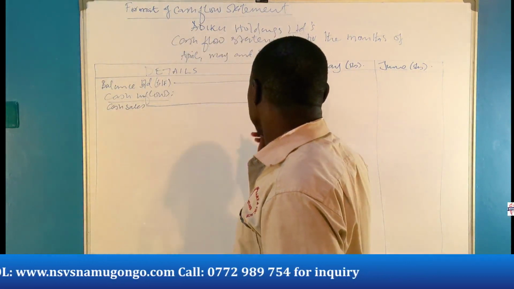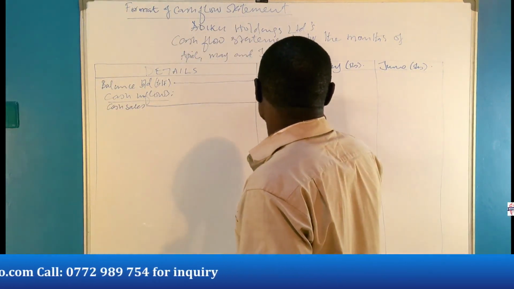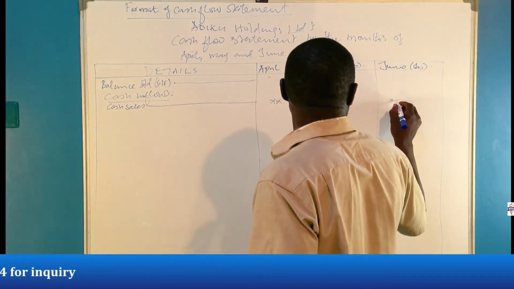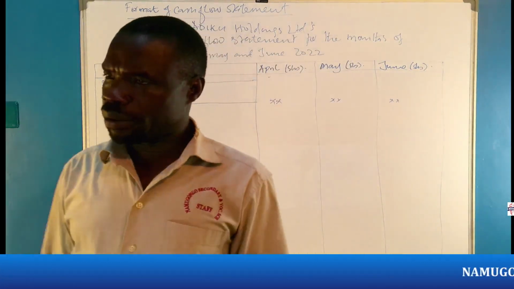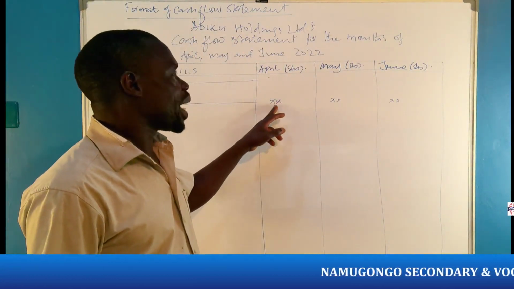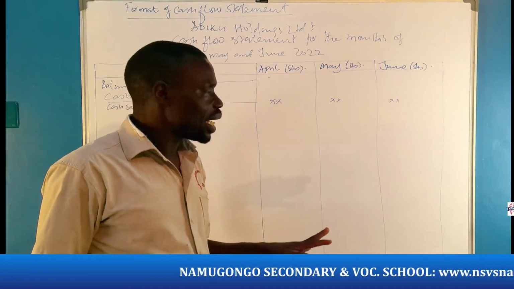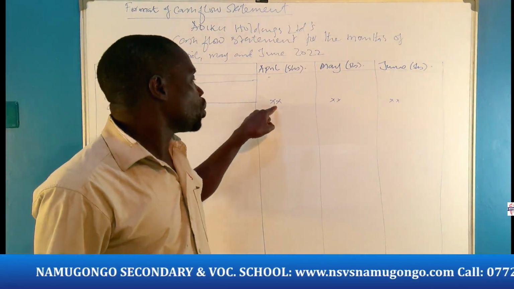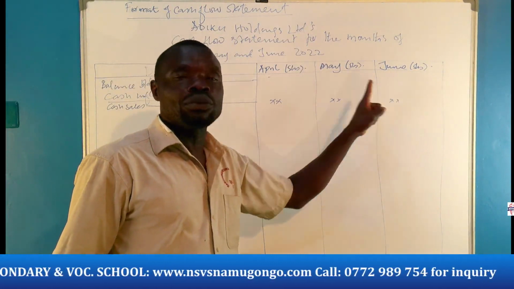But as per now, our cash sales, assuming the figures are here, and in this case we like putting X's to present our figures, meaning that the X's do not have any meaning. Somebody may say, but teacher, you put here 2 X's, again here 2 X's. Is it a must that it will be like this? No. The X's will show that there is going to be a figure placed here, a figure placed here, a figure placed here.